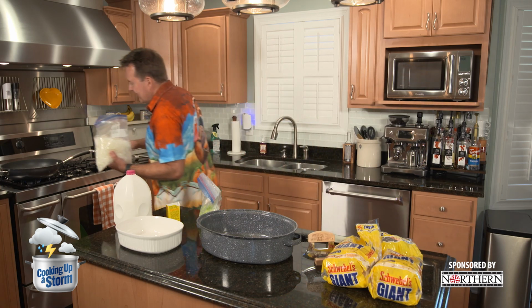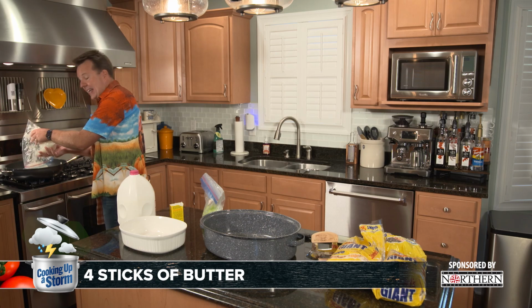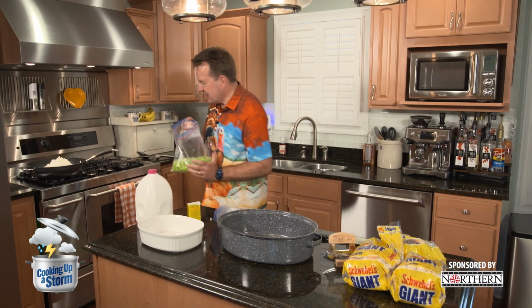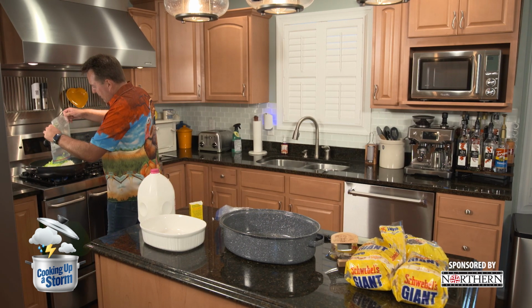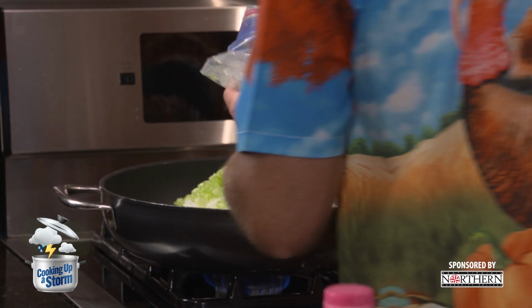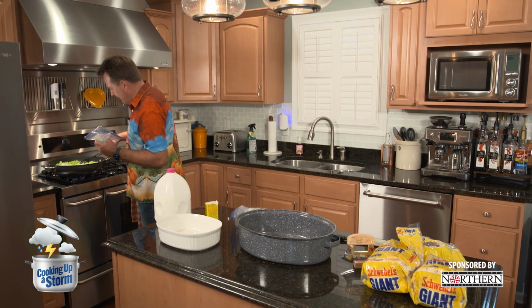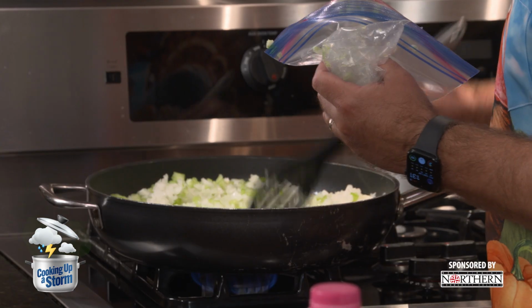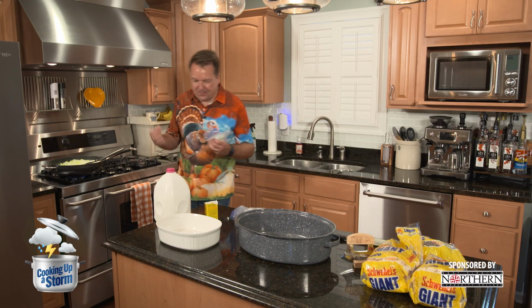Okay, so we have in here the star of this, which probably makes this unbelievably good. 4 sticks of butter. I didn't say this was low-cal stuffing. 4 sticks of butter. We're going to put all our onions in here, and we're going to put our celery in here as well. So the smell of this sautéing is, again, to me, what Thanksgiving is. Some people at Christmas time smell cookies baking. That may be the smell of Christmas to you, but for me, it is the smell of this sautéing in the pan. It is the butter getting with the onions and the celery. I know it's simple. There's really not too many ingredients in this at all, but it's just the aroma. Oh, Thanksgiving right there.